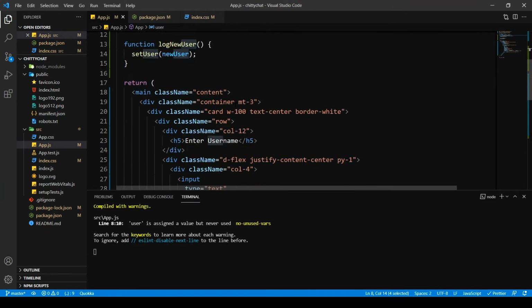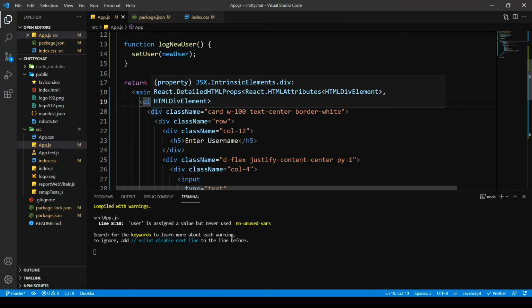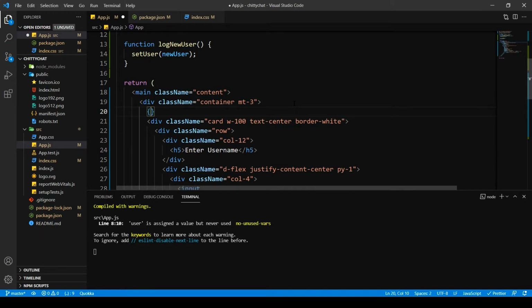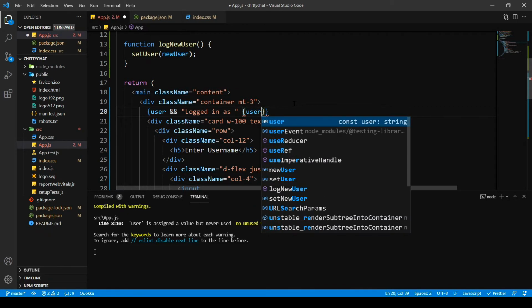And I'm gonna put a conditional rendering inside this card. So how do we condition render? I'm gonna type if the user is there, then I'm just gonna write a message called logged in as, and then the user object itself.